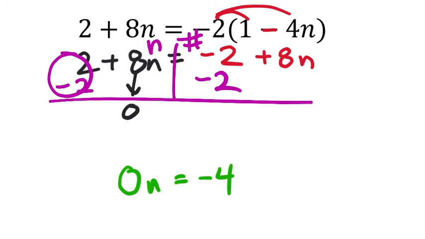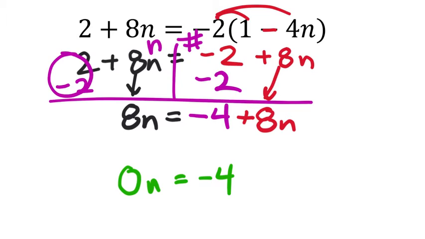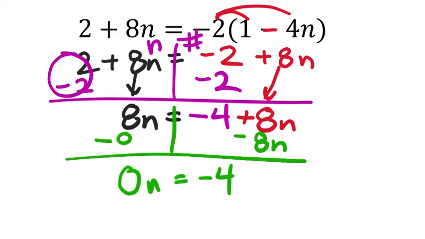I'll drop this 8n in black, which now equals negative 2 minus 2, which will give us negative 4. And then the positive 8n is going to drop. Now, with the answer to this equation right here, if you didn't notice what the answer is, hopefully you would notice right here. But if not, we can continue by saying, let's go ahead and get rid of this 8n right here. I'm going to zero that out because that 8n in red there is on the wrong side, right? It's on the number side of things.